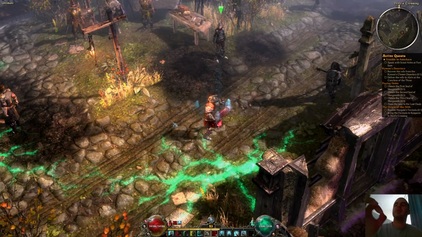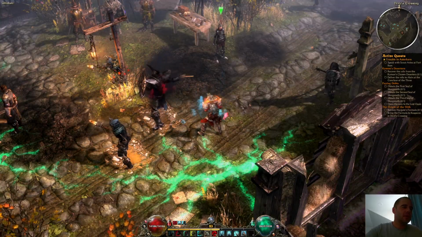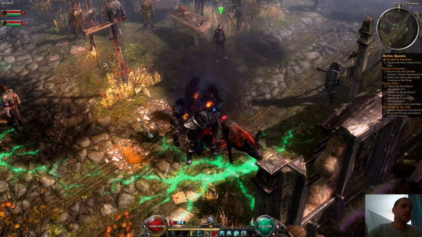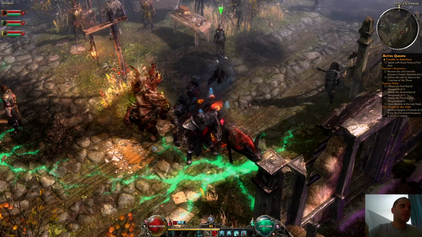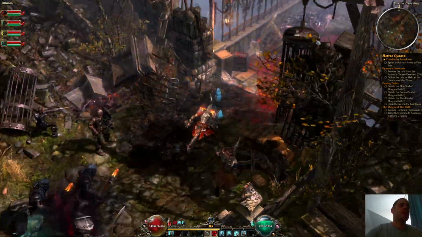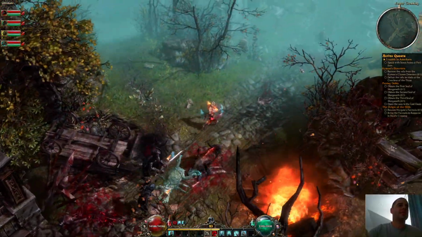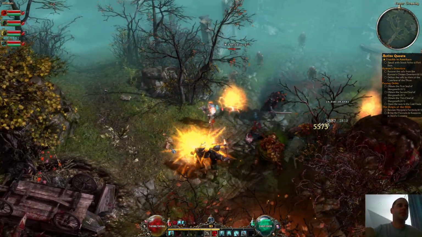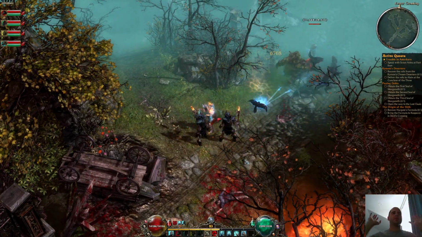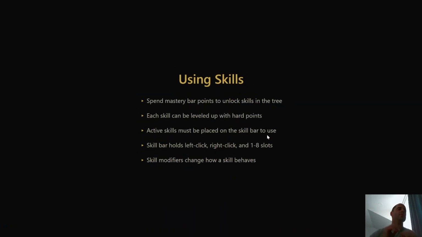Now I will summon some monsters that will help me fight. Skeletons. You see, these are all monsters that I summoned, and when I go out of town, they will try to beat the enemies. You see, I'm not doing anything. These are just my monsters fighting. Okay, let's continue.